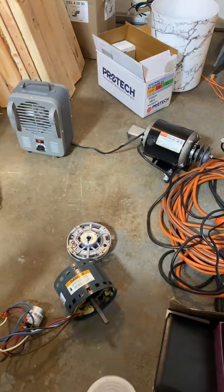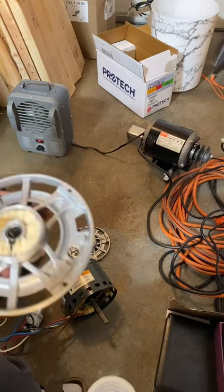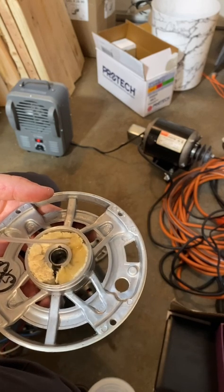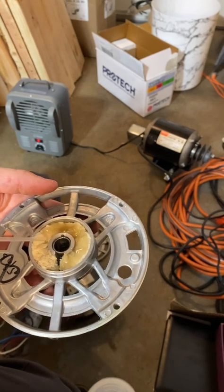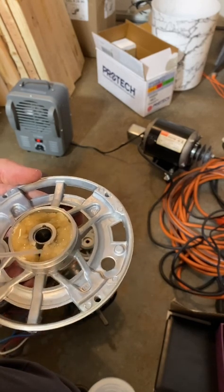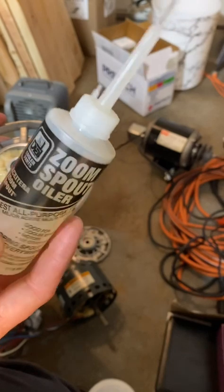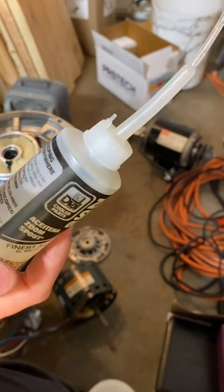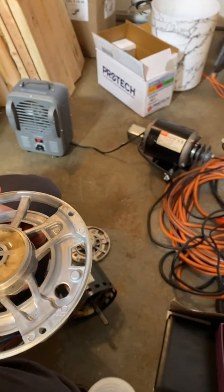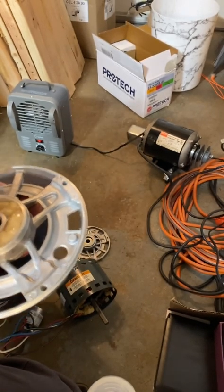I have a universal zoom-spout oiler. I believe this should be a non-detergent oil — SAE number 20 would probably be the best type of oil to use for this. I'm not sure what kind of oil this is; it doesn't really tell you if it's detergent or non-detergent. I think it's a proprietary formula — they keep it under lock and key because they want you to keep buying their product rather than getting it cheaper somewhere else.